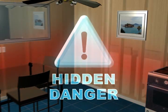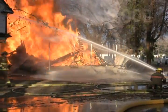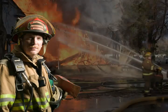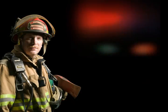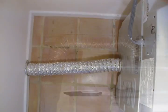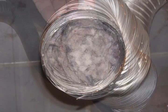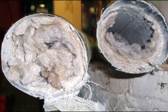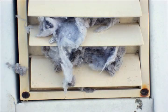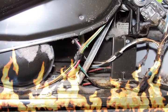At this very moment, a hidden danger snakes through your walls. Every year across the U.S., this danger causes over 15,000 fires in homes just like yours. What is this hidden threat to the safety of your home? Surprisingly, it's the ordinary operation of your dryer's exhaust system. The duct in your walls naturally accumulates lint at a rate that will eventually restrict airflow so much that your dryer can no longer vent properly. Left unchecked, the possibility of lint blowback into the dryer's heating element could ignite a fire.